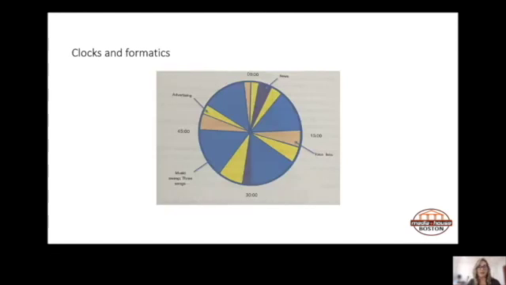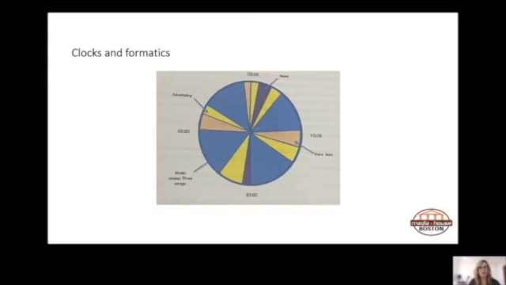As I've said previously, formatics concerns the format of running a show. Clocks, formatics, and ultimately show prep together can be quite a daunting task if it's the first time that you're doing it. So if we start with show formatics specifically and how to place and plan content for a radio show, we're going to look at in-link or talk break formats.